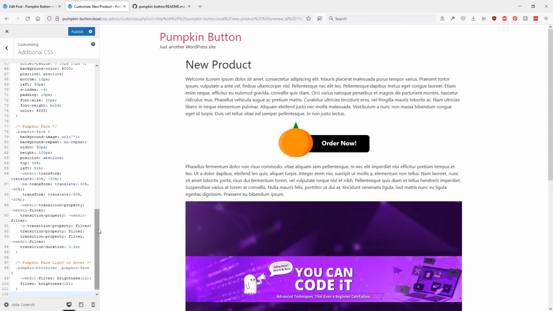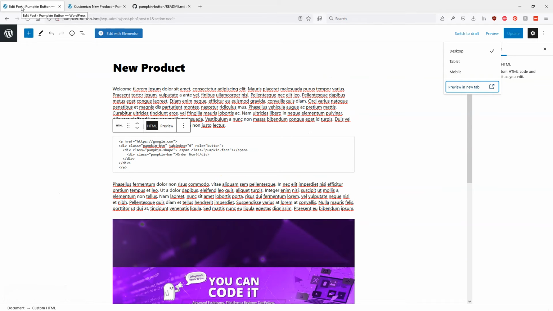Perfect. It's okay not to see the face right now. That's normal. So what we're going to do is click publish just to save our work. And then you should have a tab open to your dashboard still. If you don't already have a tab open, go ahead and in a new tab, go back to your site dashboard, leaving this one open.